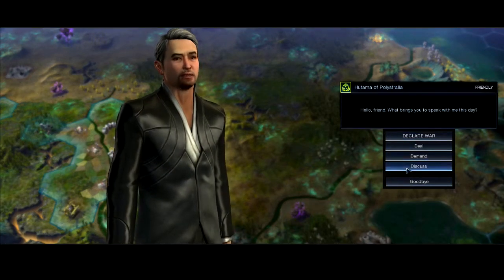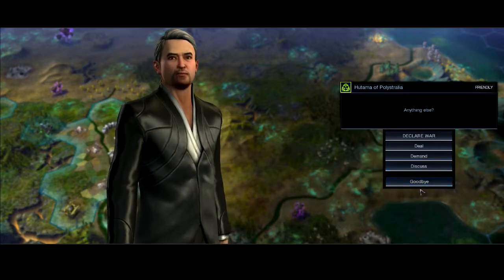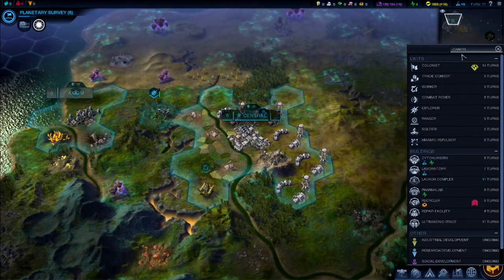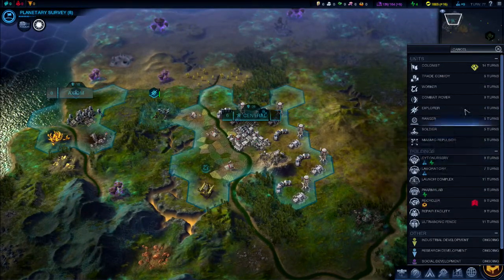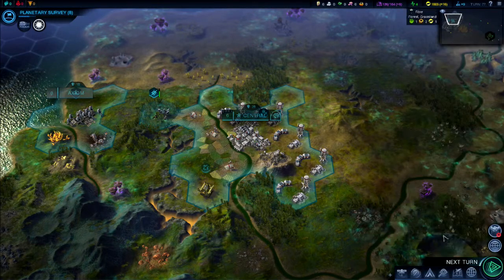So I think I'm just gonna renew that agreement. Alright, good. And production. Again, they want us to build... I think building another colonist now is a little too soon. I will build a recycler, though, because that will help with production.